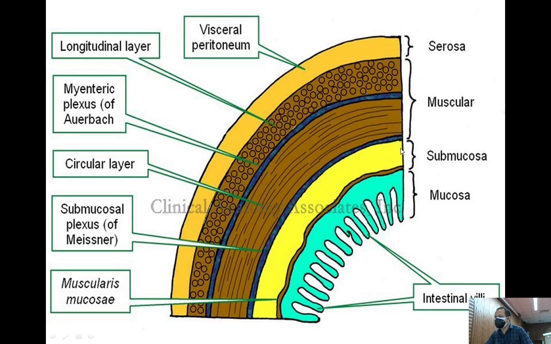So a number of movements that are occurring here are a little bit complex. So that's why you have another type of arrangement of smooth muscle, which is arranged in an oblique direction. These are all the same muscles, but it's just the arrangement that makes them different. So this is arranged longitudinally, this is arranged circularly, then the oblique muscles are arranged obliquely. And when they contract, they produce a change in the stomach conformation as per the requirement. So that is why we have different arrangements of the smooth muscles in the stomach.